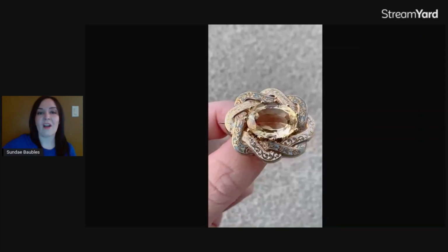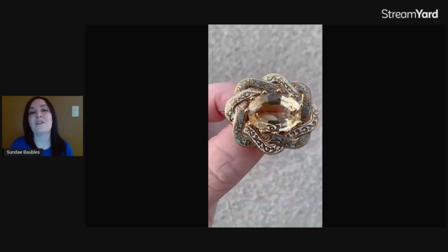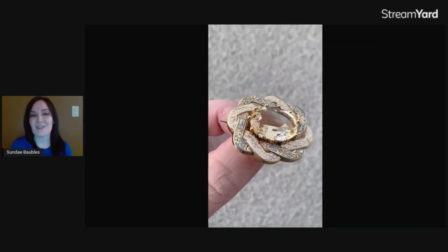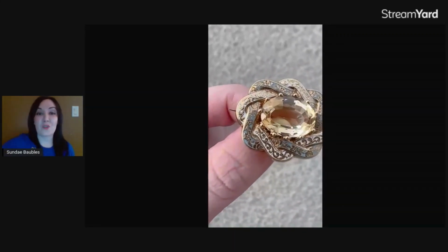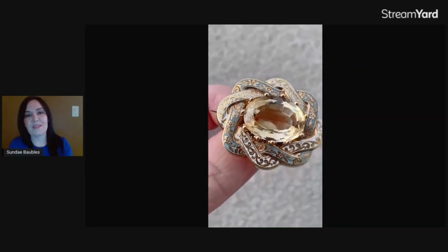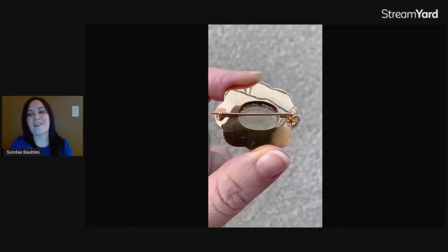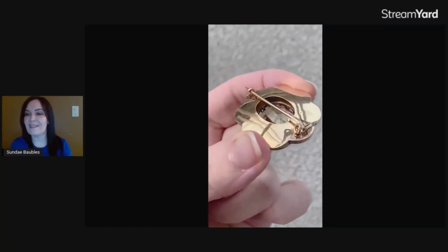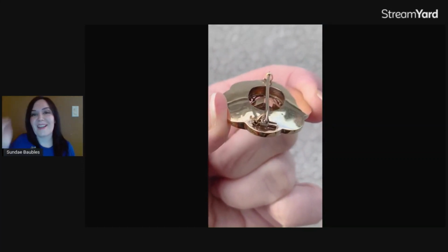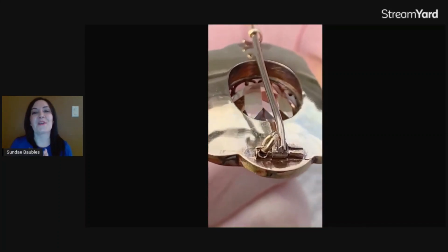It is a high carat gold brooch with a very large citrine and some pale blue enamel and even lighter blue enamel. So it almost comes across white on the screen, but this is that knot motif that we were talking about with the citrine. So I do love this piece, again with a very, very long hinge. We'll flip it around, show you the backside. I do indeed have a grouse-foot. I did not bring it with me today. It is actually in my other jewelry box in my closet. So there we have it again.